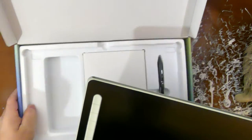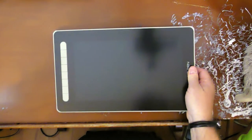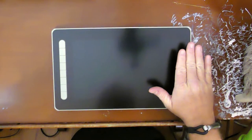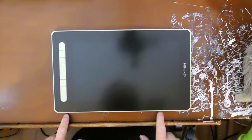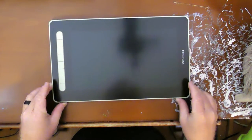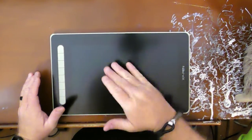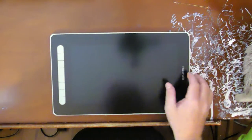Let's go ahead and move this box out of the way really quick. You can stick this on a desk. And this is at a good, probably 25 to 35 degree angle. And you can see the rubber bottom is inhibiting it from going down too quickly. And that's really nice. So if you're on a desk and you're drawing, your tablet's not moving away from you here and there. So let's go ahead and put this to the side.